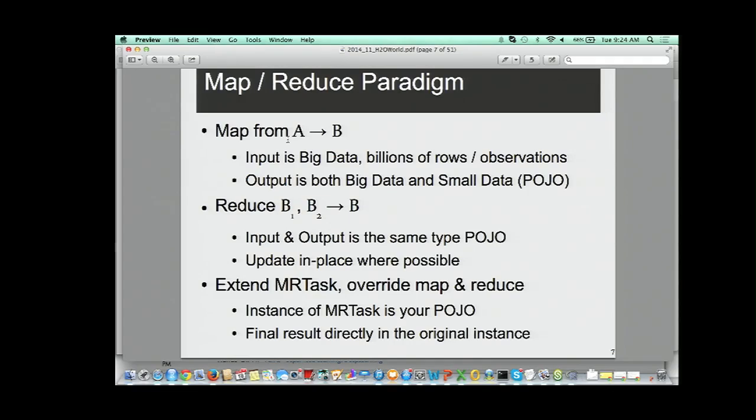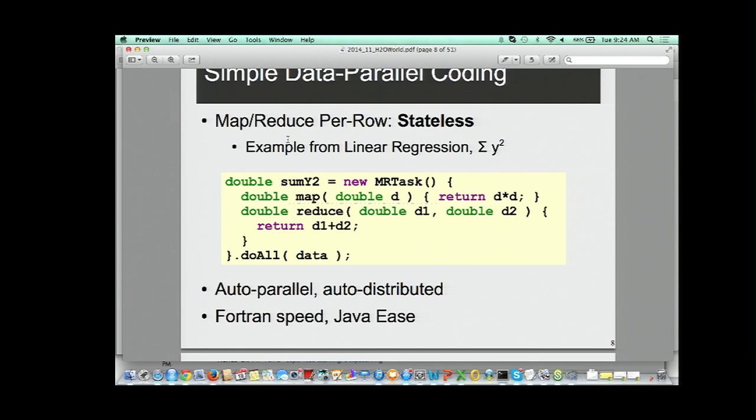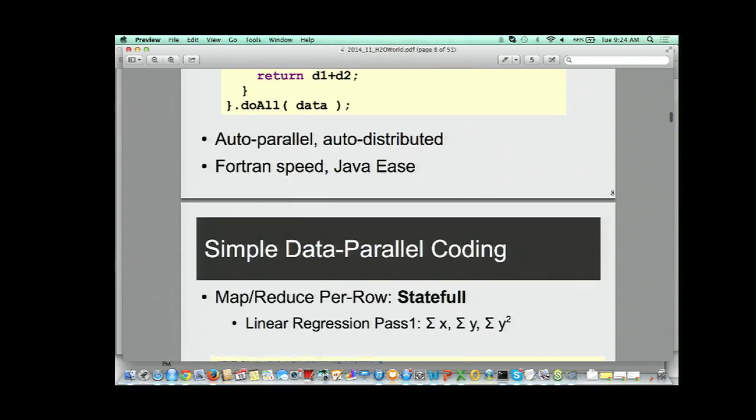And the ultimate coding style, again, this is a little bit of Java: you extend MRTask, override map and reduce, and say doAll, and it will just run in parallel across your cluster. So here's an example of exactly that, a MapReduce task. Again, don't think you have to absorb everything that goes on here. This is just high level, and I'm going to gloss over it fast. Make an instance of MRTask, override map and reduce, and doAll, and bang, that ran parallel and distributed across your cluster, in milliseconds per gigabyte even for high gigabyte counts. In this case, type A is a double, and type B happens to be a double as well, but it can be something more complicated.